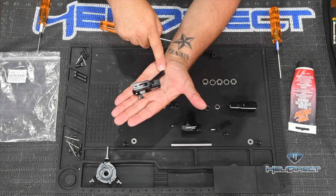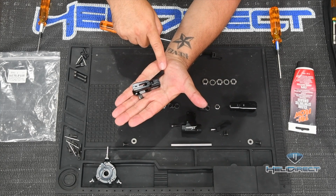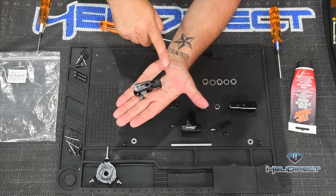They want a lot more agility. They want it to be snappier and faster near center. Obviously, if you're a beginner, that's the last thing you want. So I'm going to go ahead and put the ball in the outside hole.